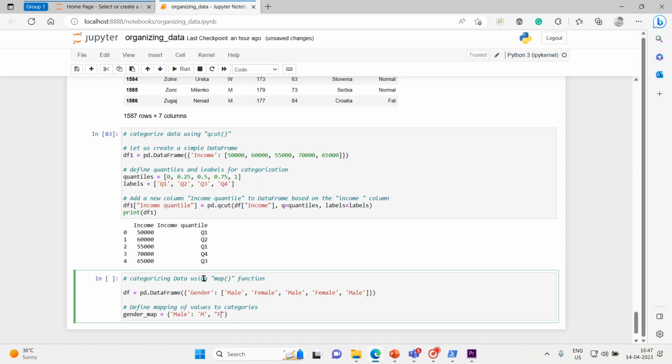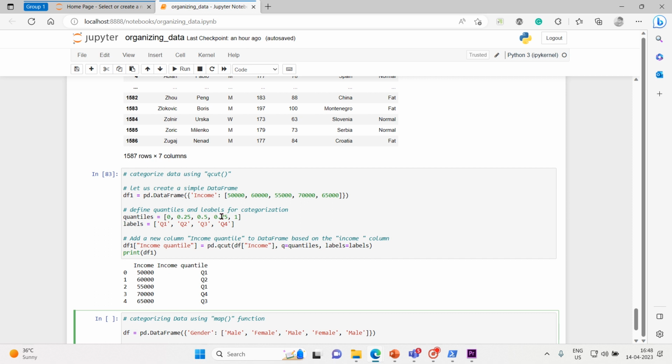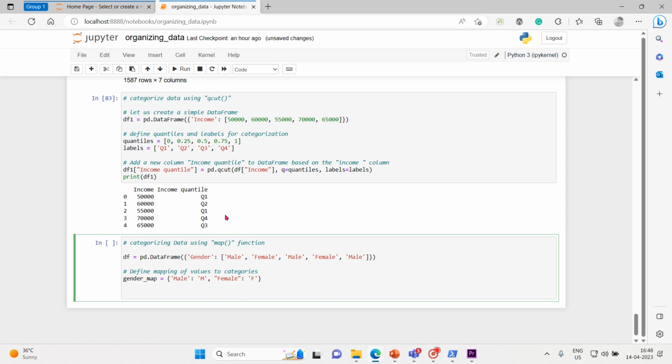And whenever you find female, it's F. Whatever we have done so far using the cut method or qcut method or using the map function, these functions will be useful when you are doing exploratory data analysis in your data science projects. That's it. Your gender map is ready.